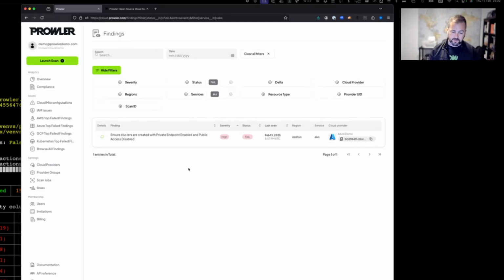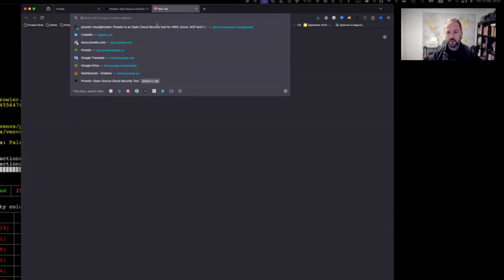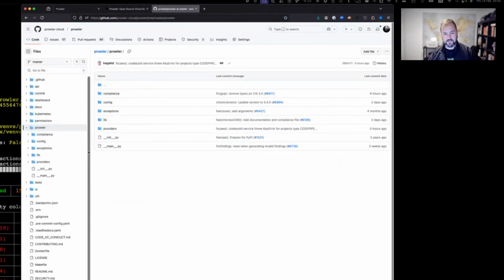A check in Prowler is a metadata JSON file plus small Python code. Nothing very fancy or something that you have to learn actually. Also, we have a tool called Prowler Studio that allows you to create checks from hours to minutes. Yeah. Do you want to show us what it looks like when you create a check in Prowler? I can show you in the repo. You can go to the repo. Everybody has access to this. You can also have your private checks.